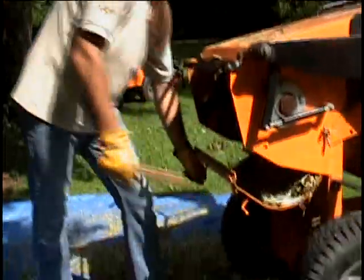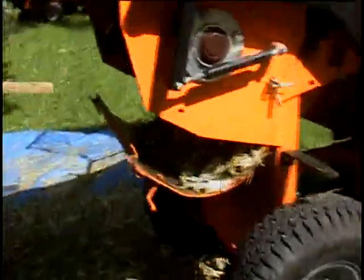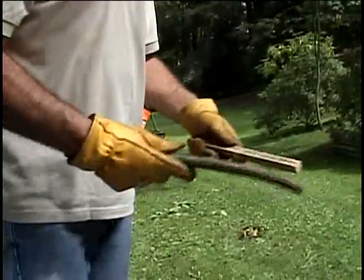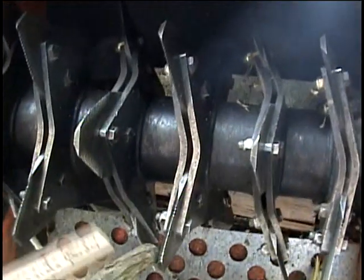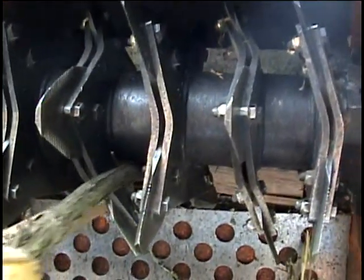Bring the hopper, the open chamber. Okay. Take some old sticks. Clean everything. And probably a little piece of wood. There, you see there in the back? Yeah, sure. Big old log sideways.